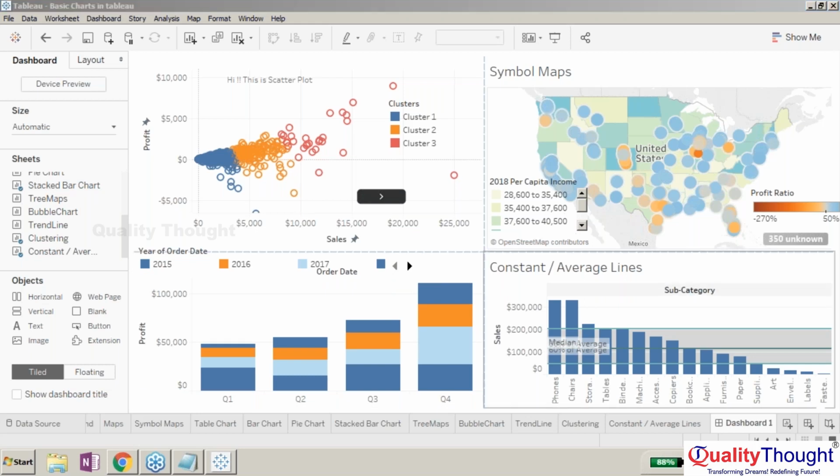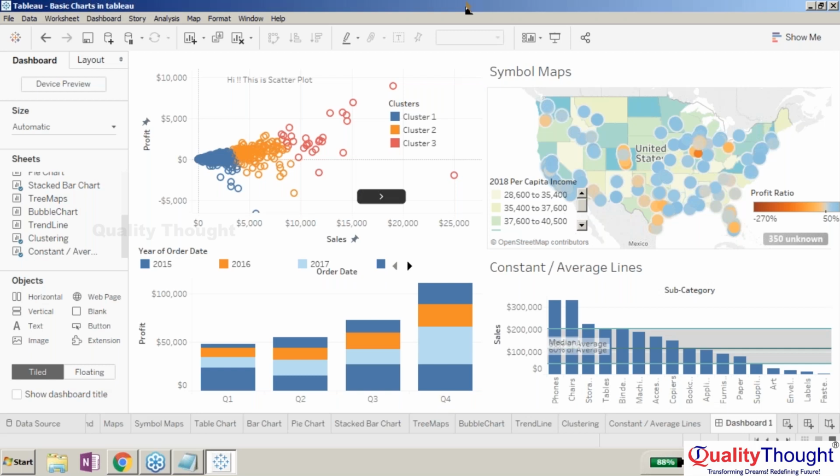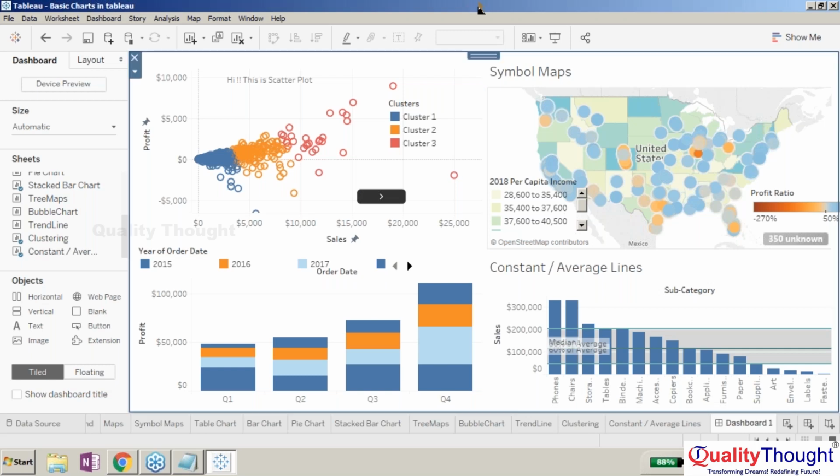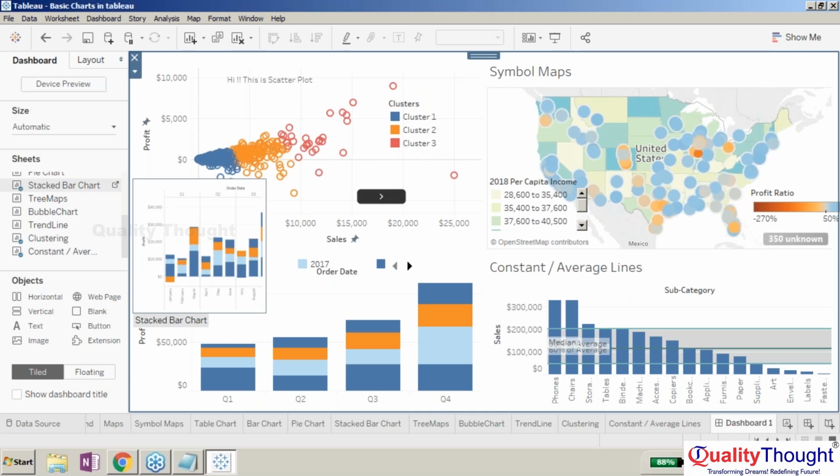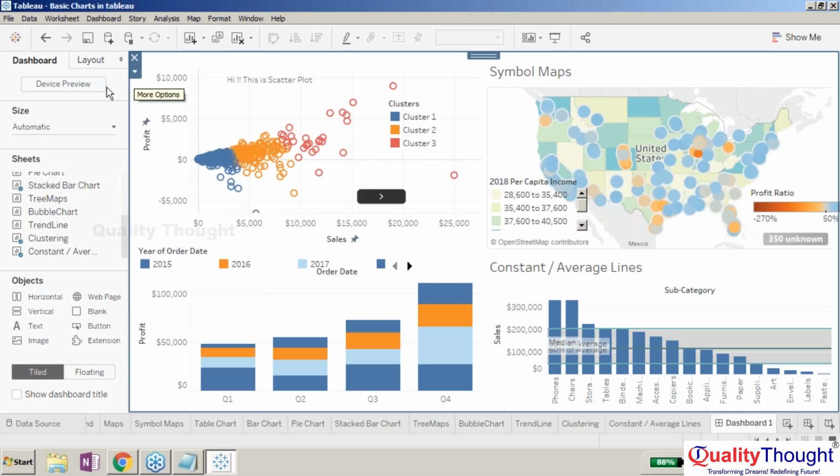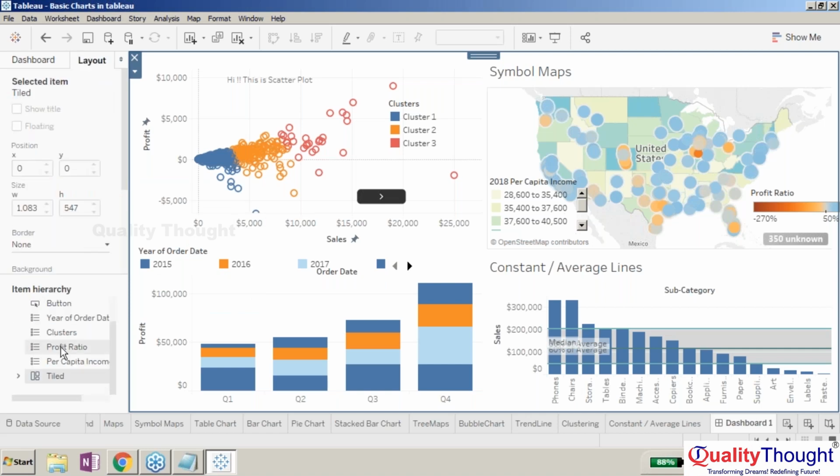So this is a dashboarding that I could say, and I can always save this dashboard. If I wanted to rename this one, this is a layout basically. If you wanted to change item hierarchy, you can always try changing it by dragging and dropping. Very easy.